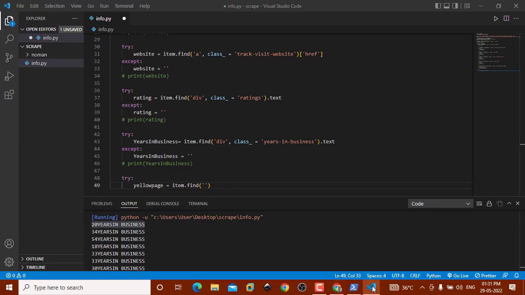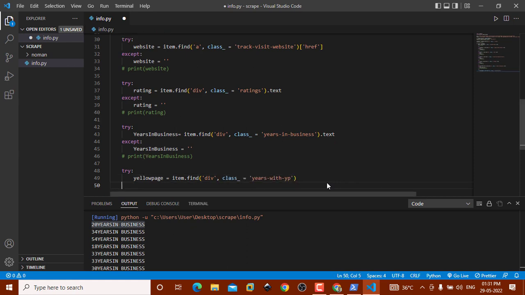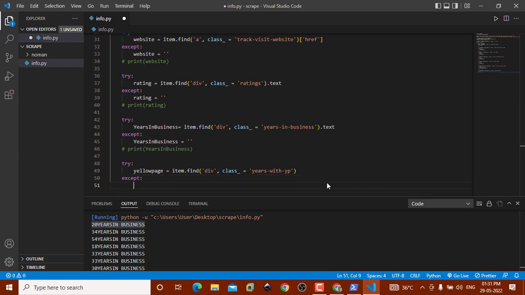This is a div. Open up our code, specify this div inside this single quote. Now call this class of this div. Now paste this class name whatever we copied. Now call this except block. Pass this yellow pages variable as blank.